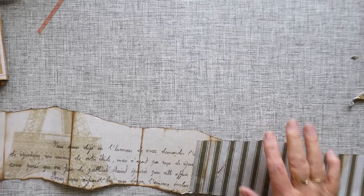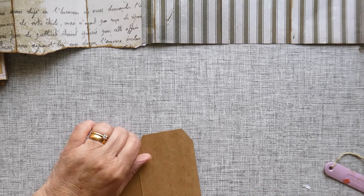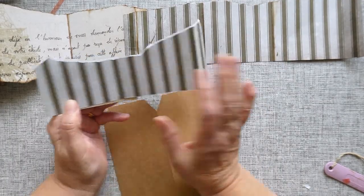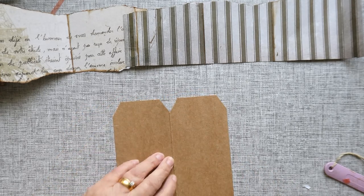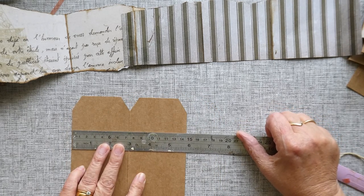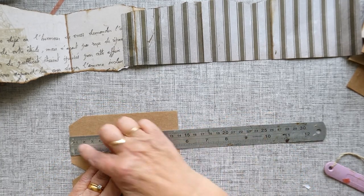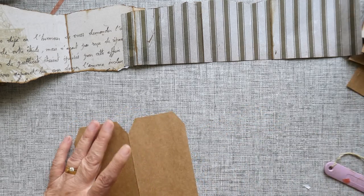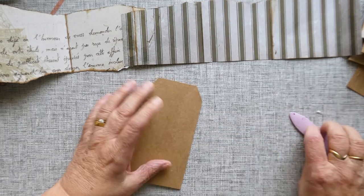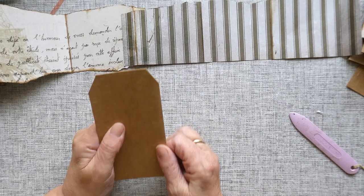Now what we're going to do is put that on one side, and I've got a piece of craft card. With the craft card, you can, if you want to, continue to use some of the card that you've already used, but I wanted mine to be a bit stiffer. So I've used craft card and I've measured it across, and I've got a feeling it's about 5¾ across by 5½ in length. So I cut it out, folded it in half like so, and then I've just trimmed off the edge with my scissors to make it tag shaped. So that's where we're at with that one.